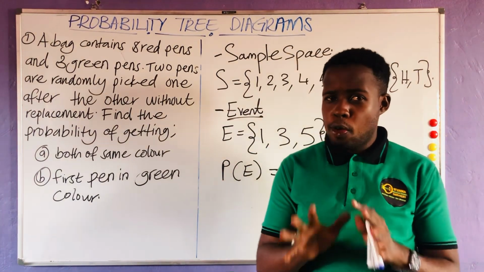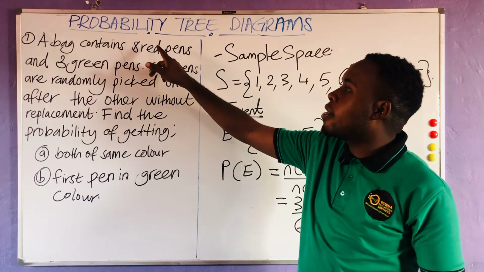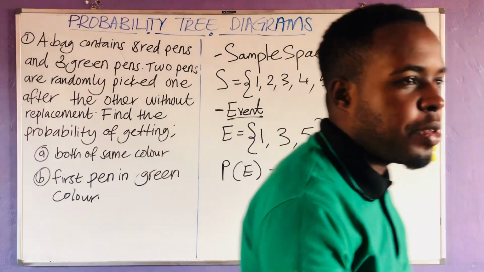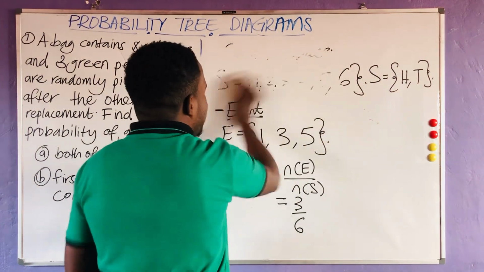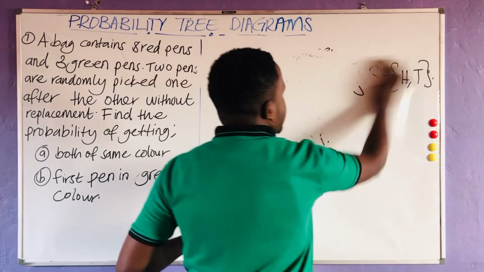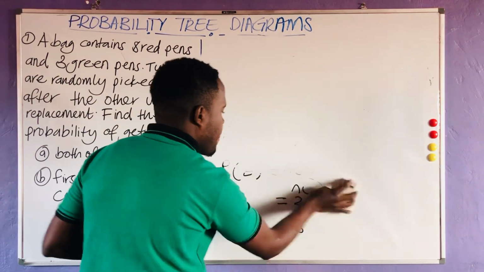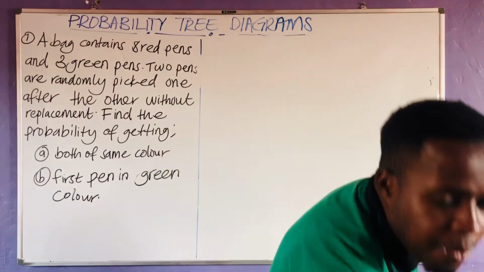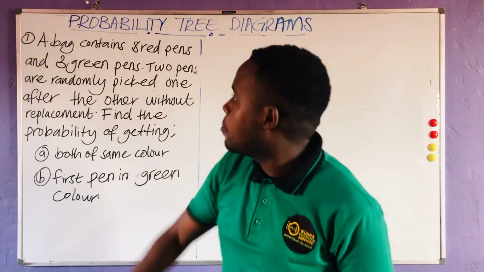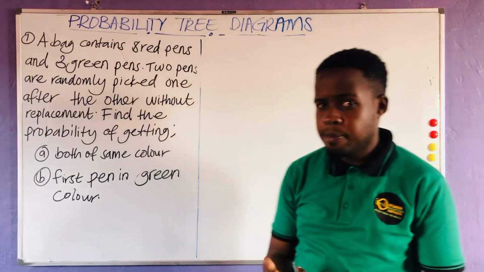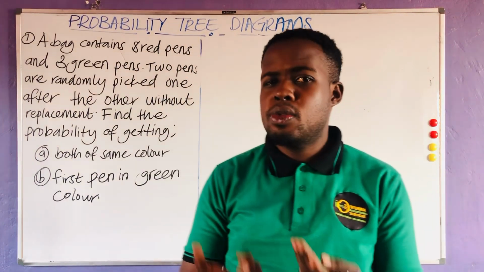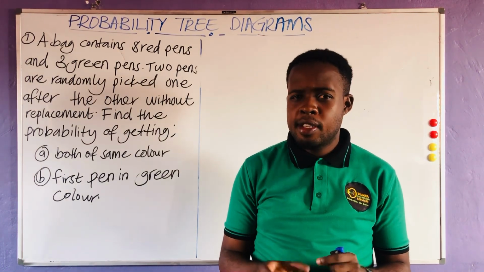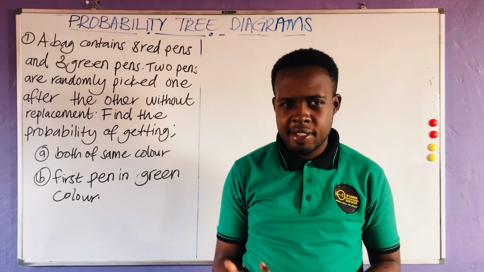Today, our main core for this lecture, we are going to talk about what we call probability tree diagrams. So let me just get this one off such that we dive deeper and understand probability very well. So, dear learners and viewers, a probability tree diagram is a tool or technique that we use to generate a sample space. It makes the work of generating a sample space easy, such that you can calculate the probabilities that you want.